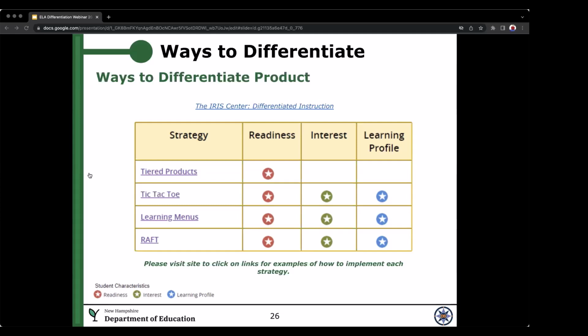You want to make sure you're including all the different modalities, like the visual, the auditory, the kinesthetic, involving hands-on kind of stuff. This also means thinking about whether kids are going to do this alone, with a partner, or in pairs. Again, this table is just highlighting a few strategies that you could use in order for kids to be able to do that.